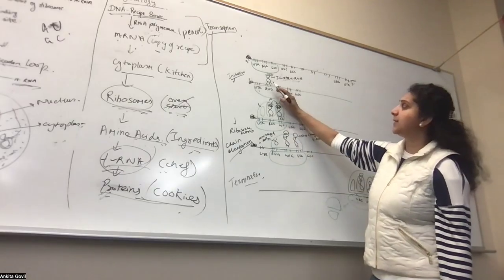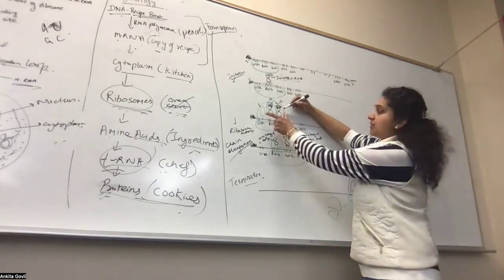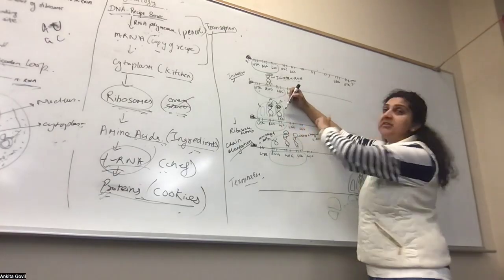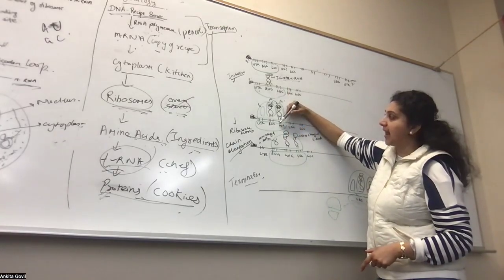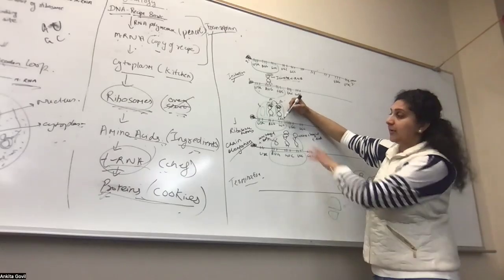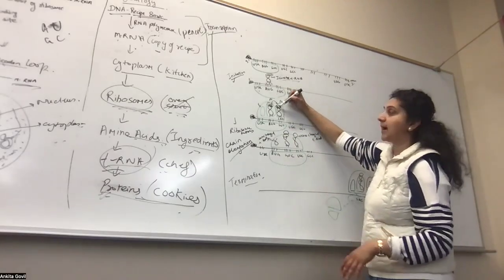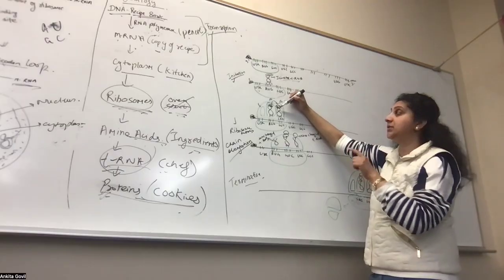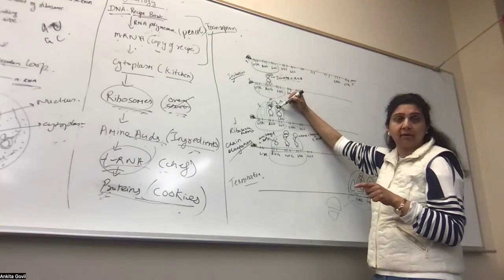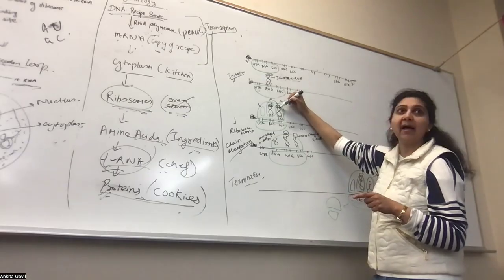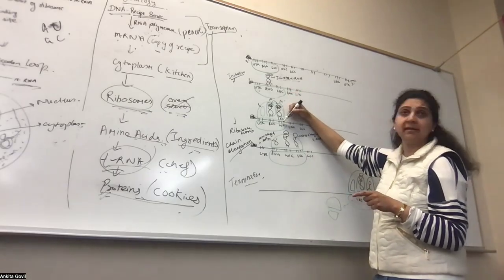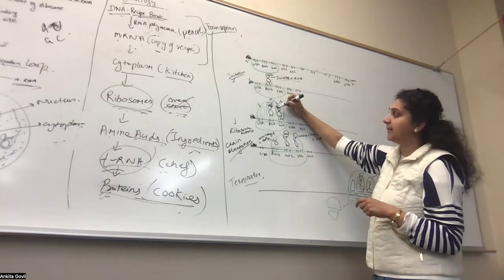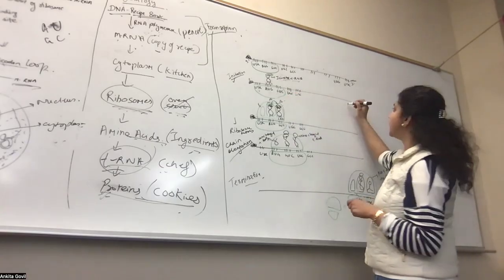Okay? Now this methionine is here. These 2 sites, E and A, are empty. So on the A site, another tRNA will come, which has the anticodon for GUC. It will go and search for the amino acid, and it will come and bind here. So the A site is the site where the new tRNA will come. This is the new tRNA, which has the amino acid and the anticodon opposite to this.